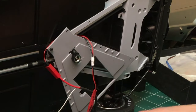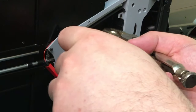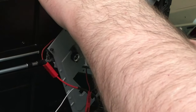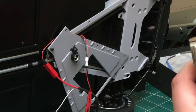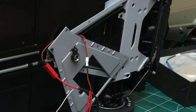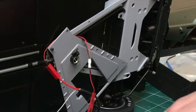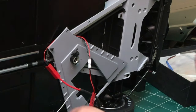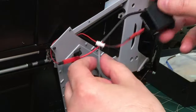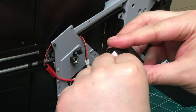All right, so we've got some old vice grips here. I'm going to set this aside. And I'm just going to try to break these off. No problem. And actually, those came off pretty clean. Let's try this other one. Yeah. So this came off nice and clean. So this will allow me to stick that right there. So we'll just do that.